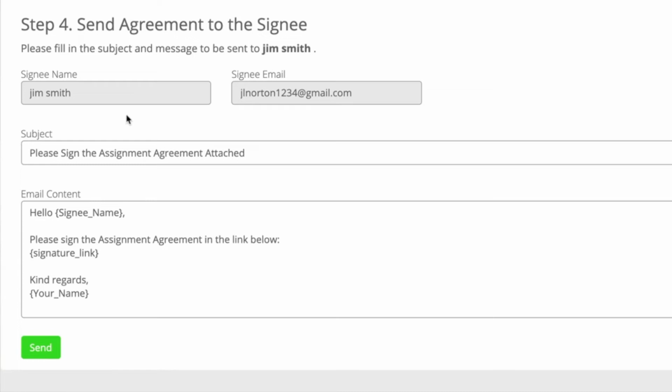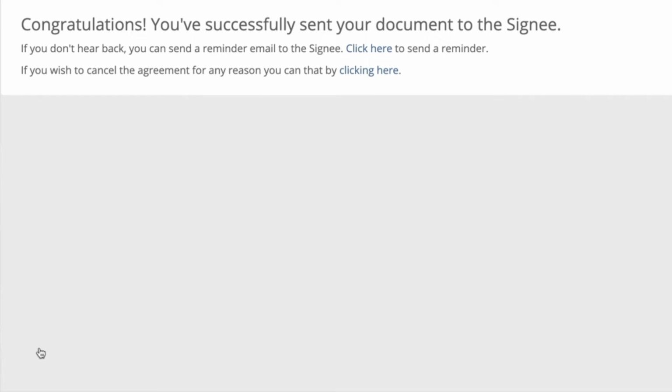My next step here is the email. So this allows me to email it directly to my cash buyer. So then I can just click send right here, and it automatically sent that document. So then that cash buyer would receive that document. He'll be able to then sign it electronically just like I did, and send it right back to me.